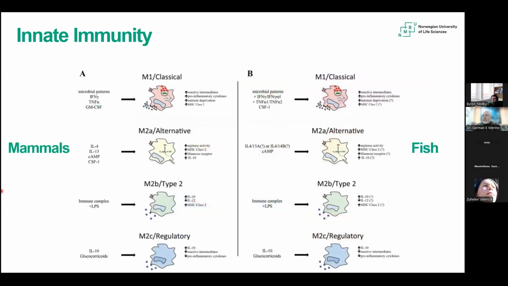Here we have a comparison between mammals and fish. So this idea that we have M1 macrophages, which can be classical or innate, and M1 are more related with activation, a more aggressive response, while the M2 are more linked with the balance, the wound healing process. And there is still some gap of knowledge related with this one. Are they the same population? Is it one macrophage that can be both depending on epigenetic features? This is still under discussion. But again, we can see a balance between activation and control.